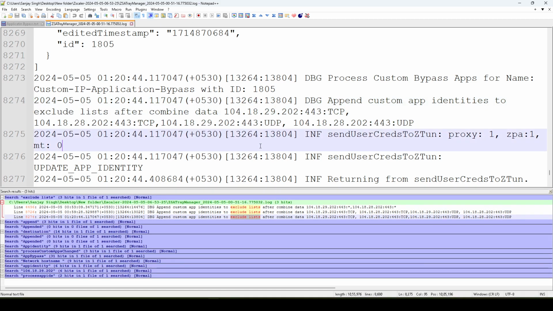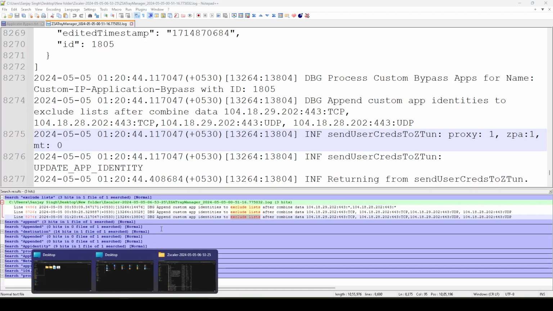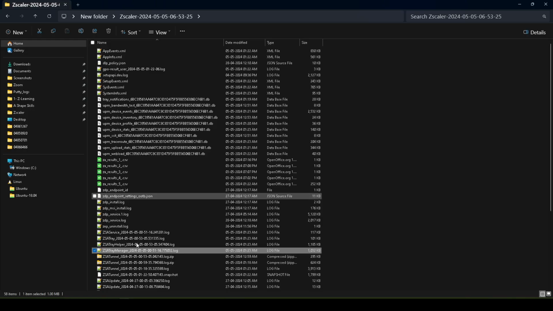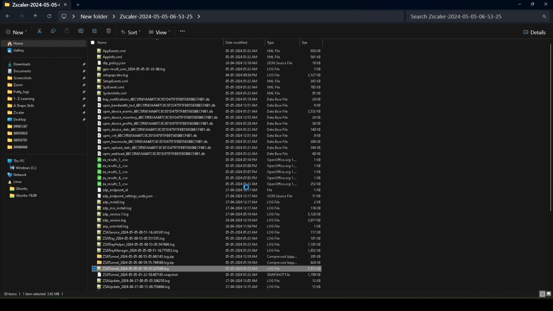Now in the tunnel logs as well, you can check for the same file. If you go and open these tunnel logs, you can find the network host names which are added to the destination exclusion.